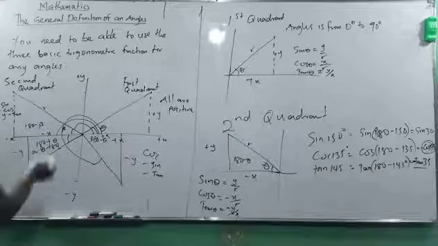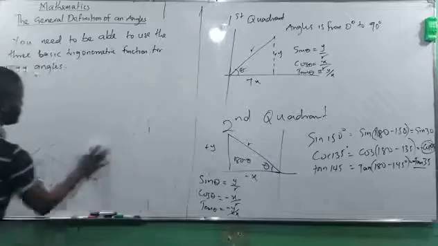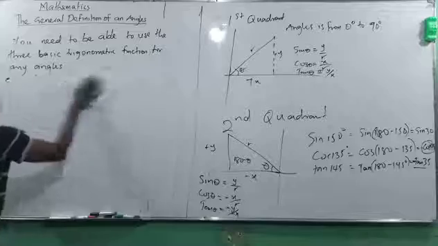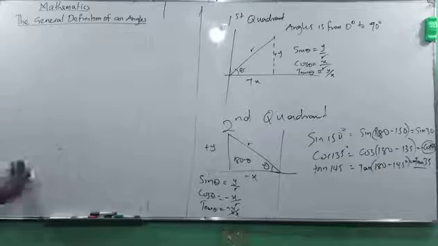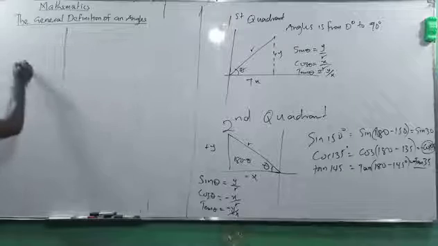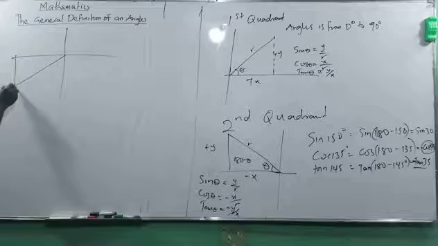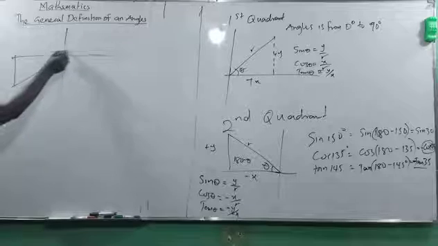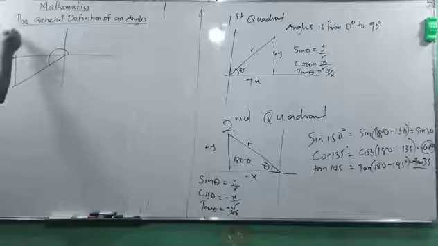Now, let me move on to the third quadrant. Okay, look at the third quadrant. It means we are talking about this part of the quadrant. This is what we are talking about at this point. We are talking about something like this, and it moved from here to here, which is going to be above 180. This is the third quadrant.